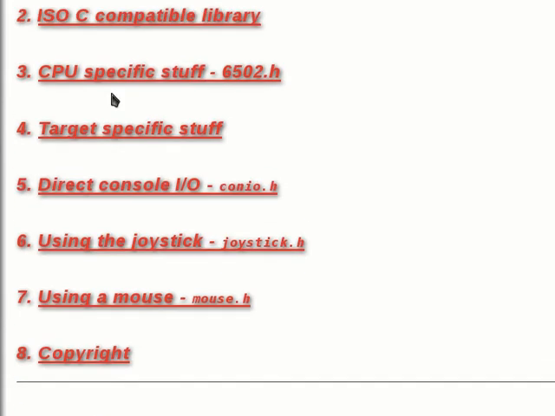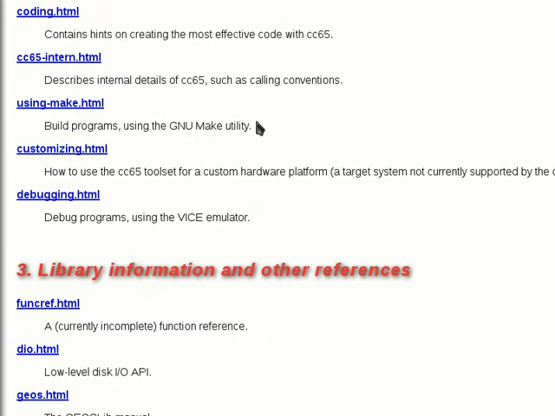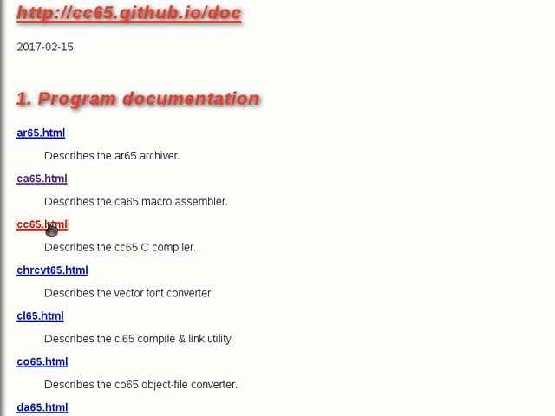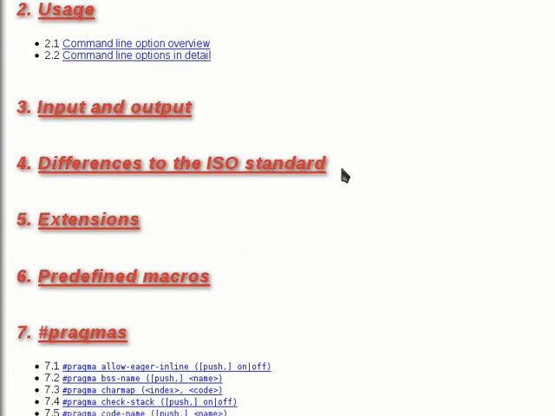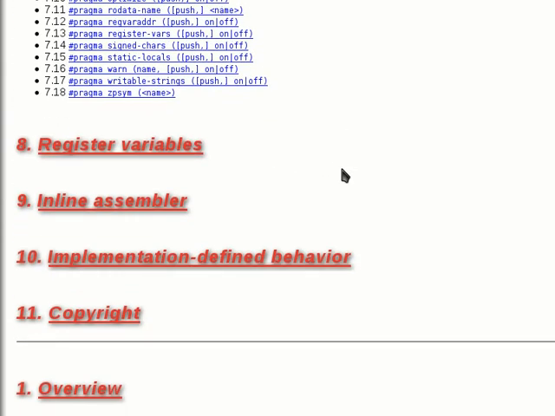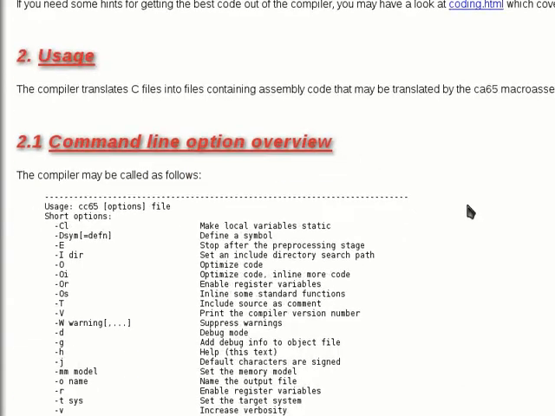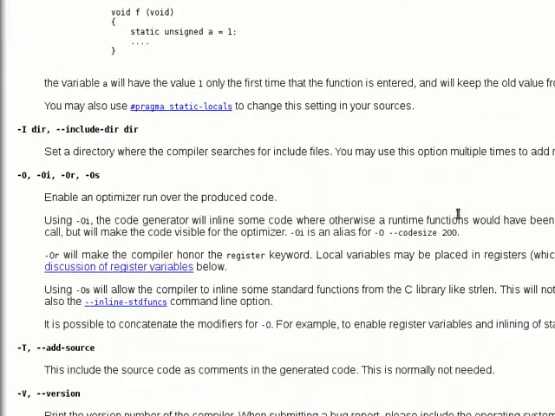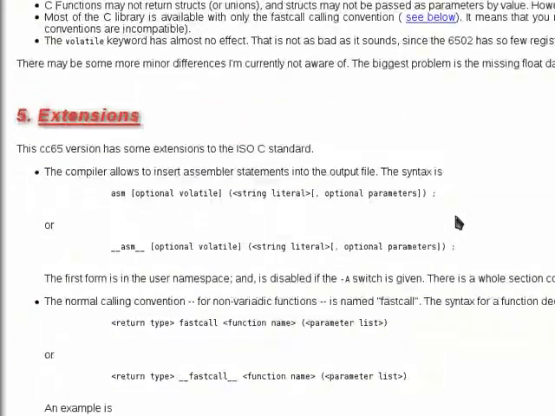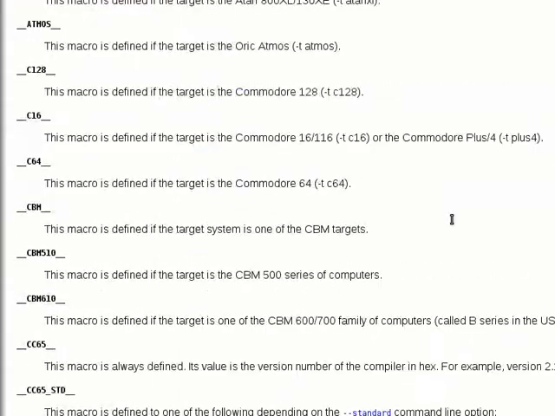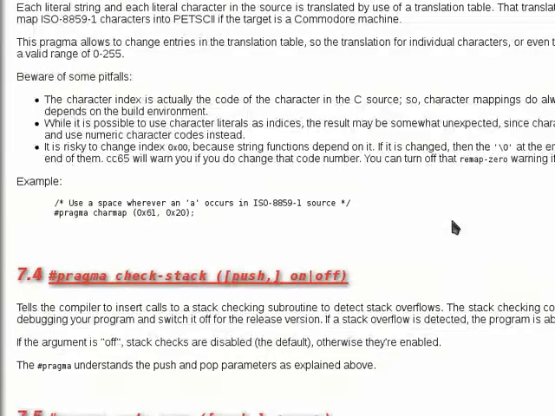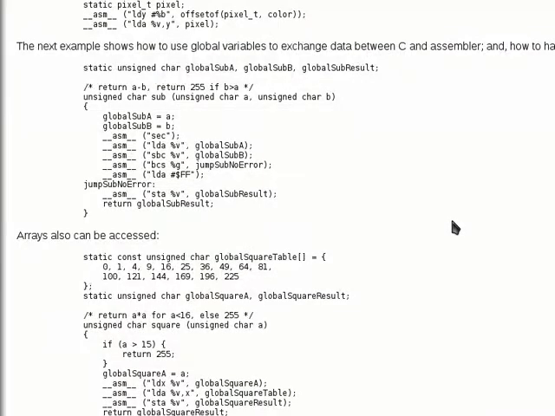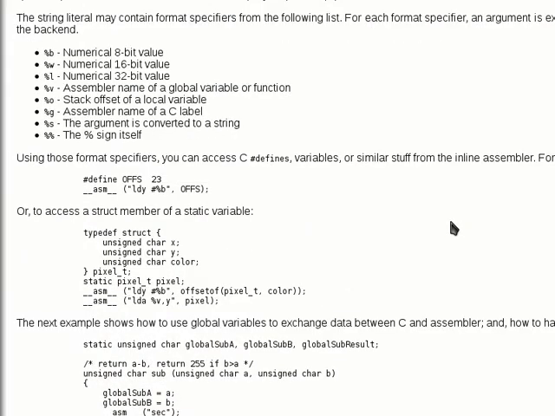Yeah, so the documentation for CC65 is quite nice to have next to your bed when doing these kind of things, because it just makes it easier to see. I don't think it's library. No, it's not library. No, it's actually under CC65. I believe it's under here.